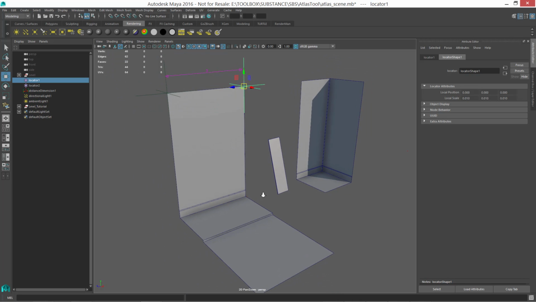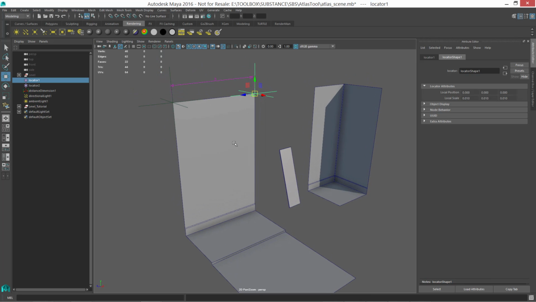So like I said, at this point, we've gone in and we've determined the width and height pixel count for just this single piece of geometry. Now what you would do typically is go through and just measure your scene, write everything down of how this is going to work, and you'll have everything set. And then we're going to jump over to Substance Designer, and we're going to start to build this atlas. Once we get this going, we'll come back to Maya and we'll do some more measurements. But now let's jump over to Designer and take a look at how we can use this information to start to build our texture.